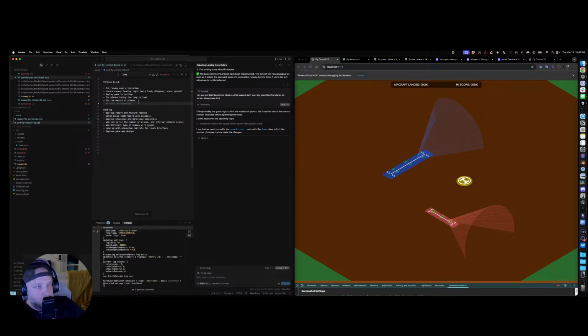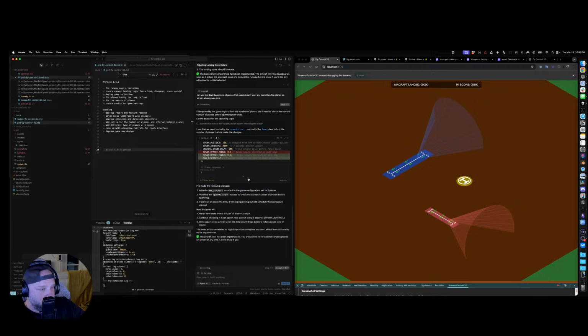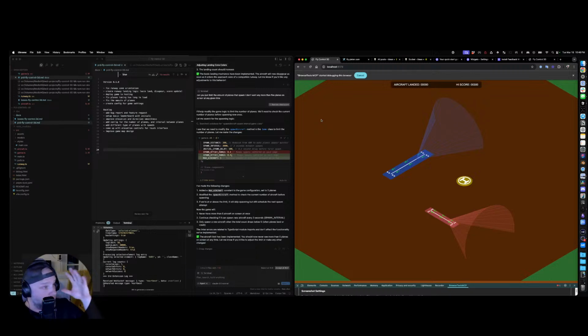Oh. Create a config file. Create config for game settings. That's a big one. We just need to get that out into a config file. I definitely do remember that for Flight Control, as I think it was watching that, how many planes you had on screen. So we just get a point where you get to a certain level where there were so many planes, there's like, you couldn't do anything about it.